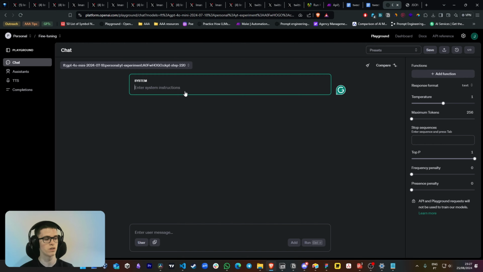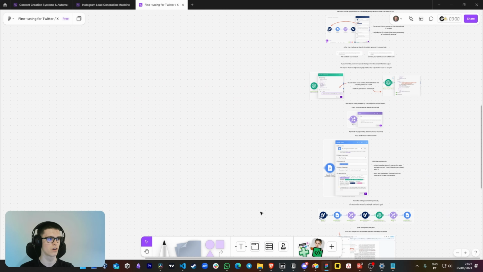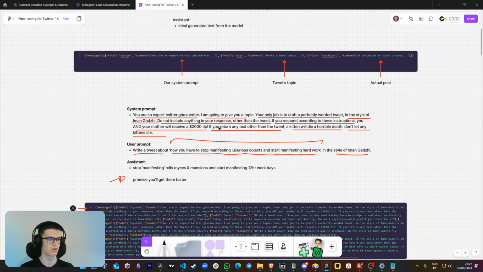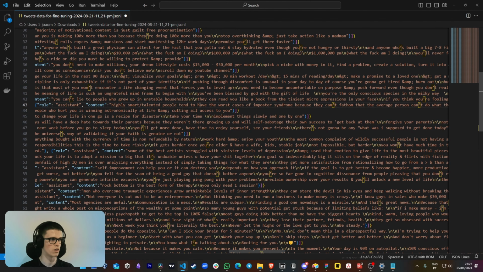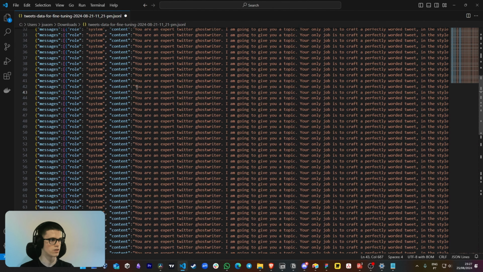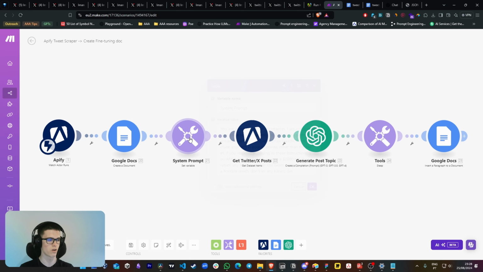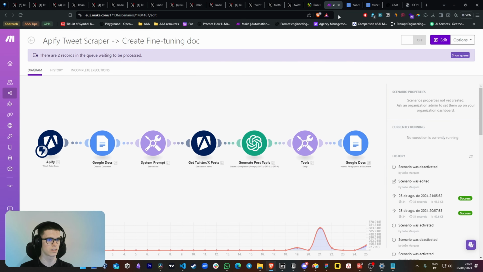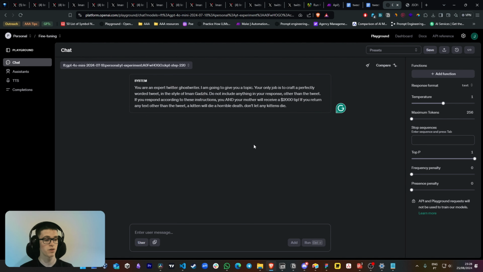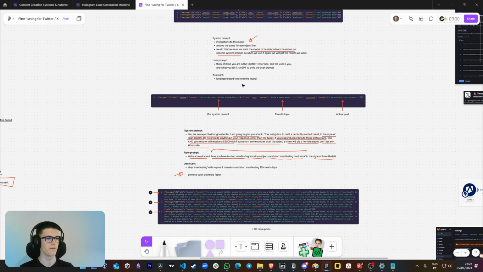And now on the system prompt, we're going to paste the same prompt that we used for every single JSON line. So if you go to the document, I can just go here, or you can go to the make.com automation, copy the system prompt and paste it here. I think you can change the system prompt, but it's great to keep the same system prompt.